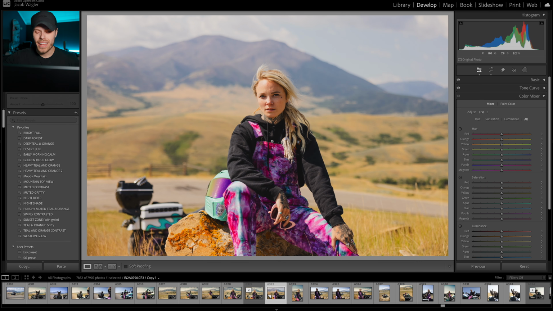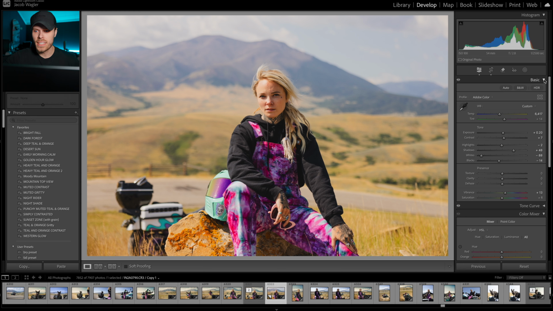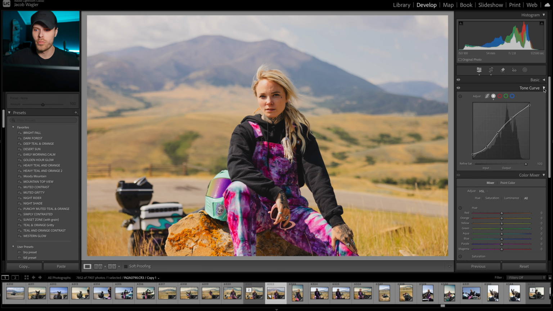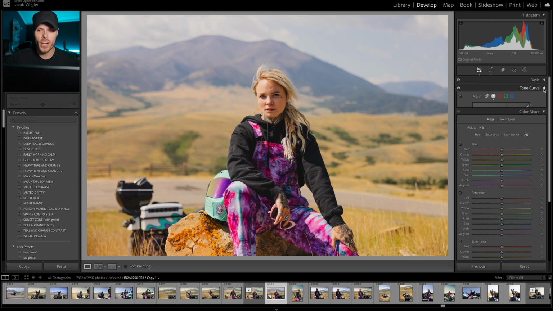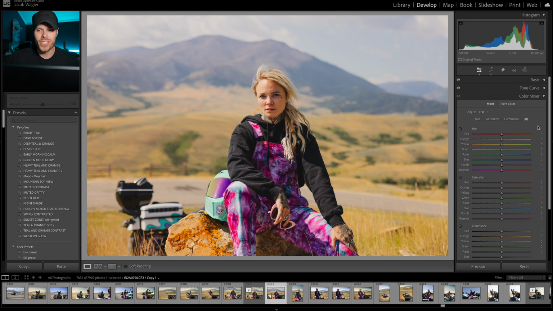Now, as of where this sits so far, I have all my basics done, and all I've really created in the tone curve is just some contrast. Now we come to the part where we start really shaping the colors in our image. The color mixer tab is where we do, I would say, 80 to 90% of our color grade, and then the color grading tab is just where we enhance that. So let's start getting into this photo here.